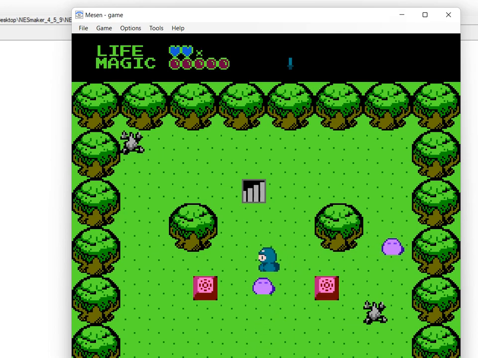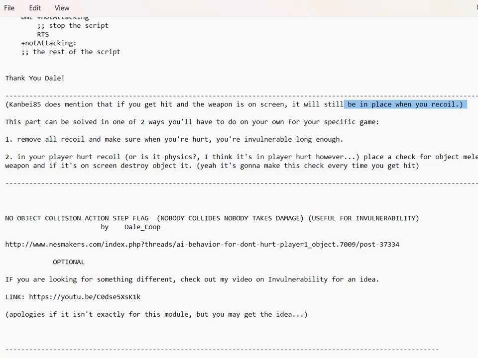So you'd have to write something to fix that. My suggestion would either be to remove all the recoil, so when you get hit, you just don't have recoil, but then you go into an infinite hit thing. Or if you get hit, you could use the next thing we're going to do, which is a no object action collision step. Technically, that could work.